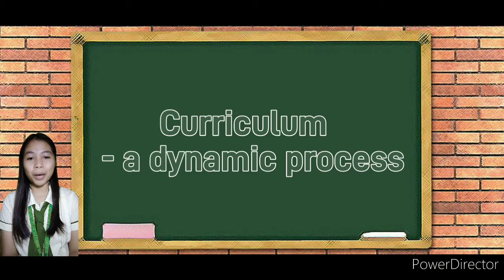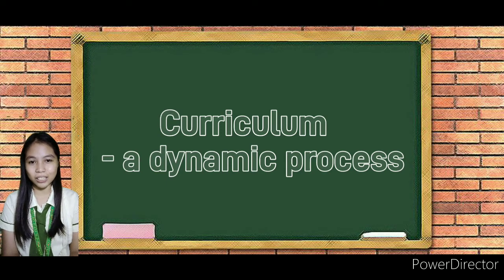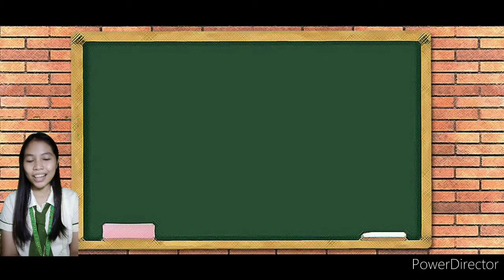Curriculum is a dynamic process. It is because in curriculum development, there are always changes that are intended for improvement. To do this, there are models presented to us from well-known curricularists such as Ralph Tyler, Hilda Taba, Galen Saylor, and William Alexander, which we will tackle in this lesson. But before that, let us start with and define first the curriculum development process.